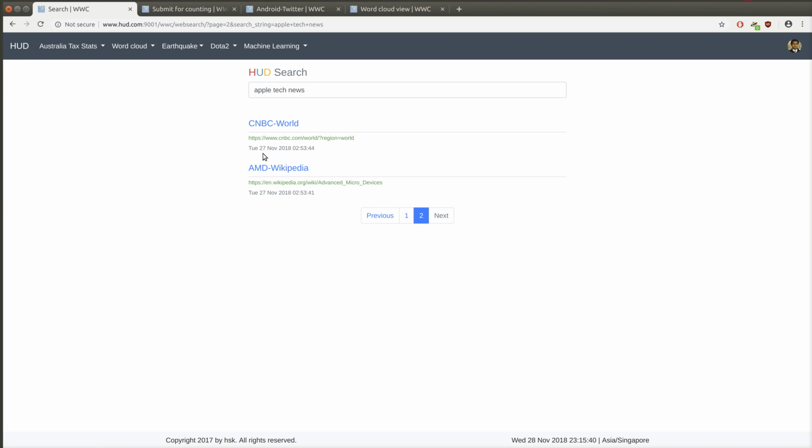And for each of the search results, we have a title, the actual URL that was crawled, and the URL at which the words occur, and the timestamp at which this particular word was encountered on the web page. So let's look at how this is implemented.